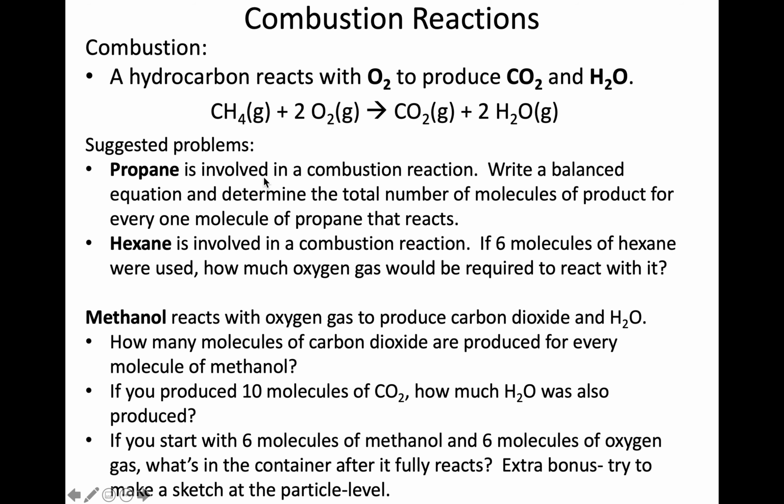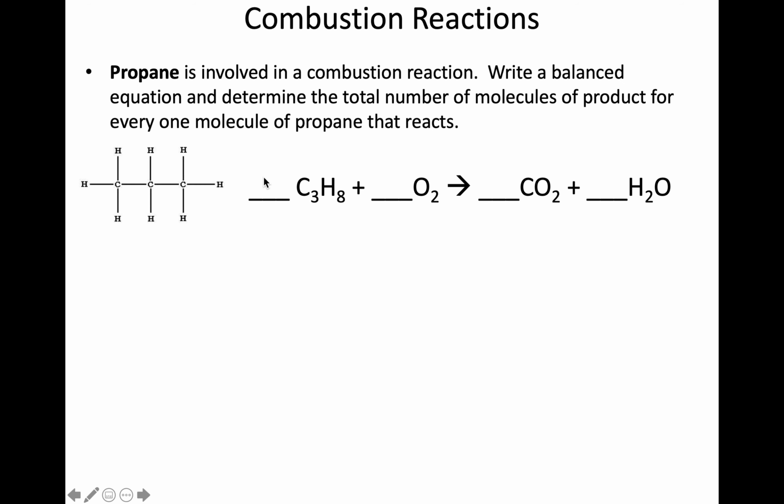these involve different ideas. They're all combustion reactions, so let's look at the first one. Propane is involved in a combustion reaction. So right away, I'm going to take propane, 3 carbon atoms, 8 hydrogen, reacts with oxygen to form CO2 and H2O. The simple organic molecules we want to know are these single carbon chains: methane, ethane, propane, butane, where we're changing the prefix there to tell me how many carbons are present.